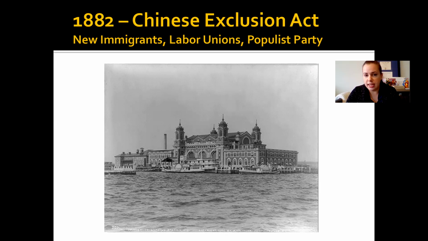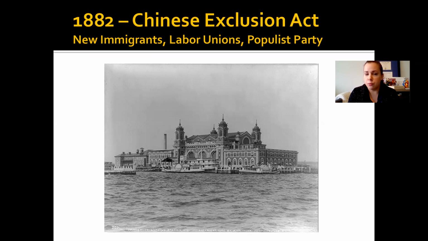As these new immigrants are taking these jobs, and especially in this era of industrial revolution, where people are no longer just farming or are a part of these larger, I don't want to say corporate jobs, but these larger industrial jobs where there are just tons and tons of workers, they are starting to look at the negative side effects of the Industrial Revolution. Things like the wage gap, things like child labor, and the very poor work conditions. And they start to form labor unions.